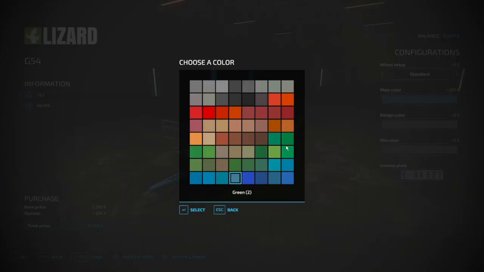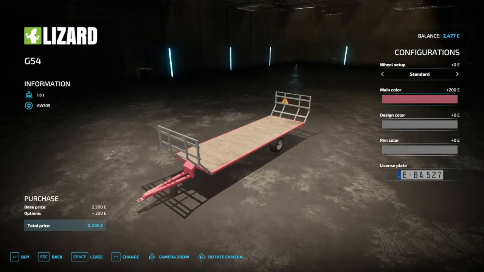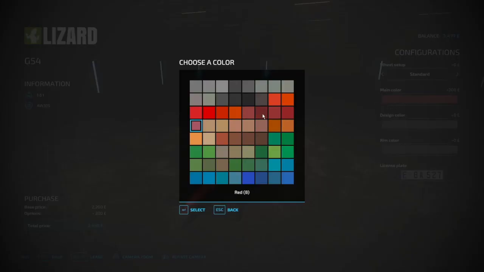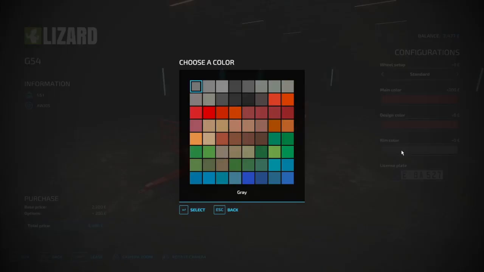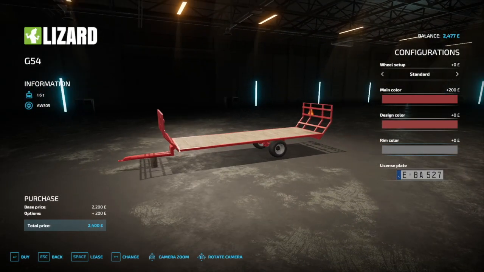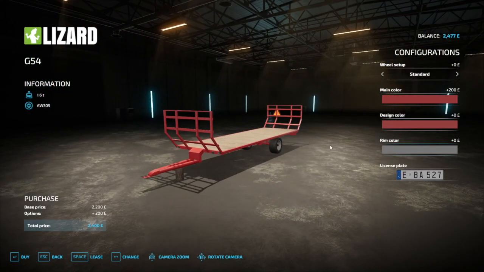I know I've been doing quite a bit. Let's go for red. Nice. A nice sort of faded red to keep the aesthetic. That's a bit too pinky. Right, go with that one. Match the design. Oh no, that's not the right colour. There we are. Match that up. And the rim colour can stay the same. That's fine. Can always make little edits to it if we really need.